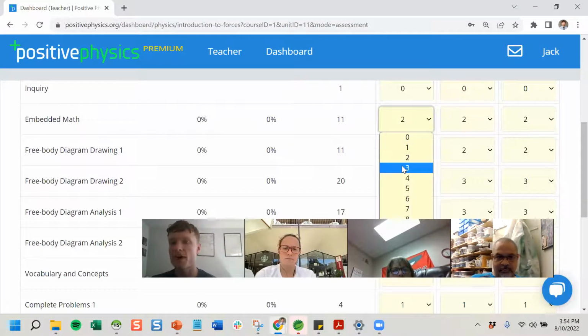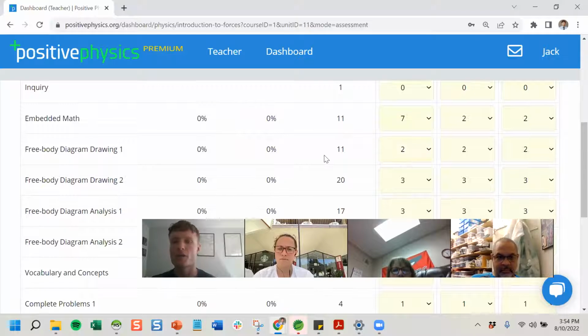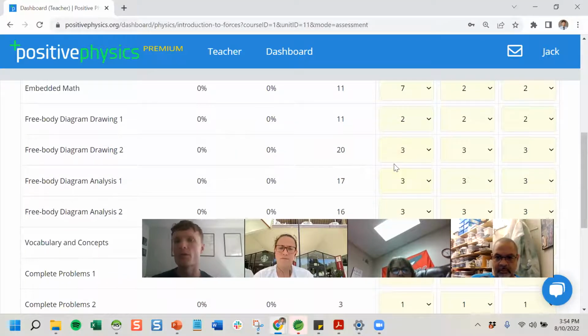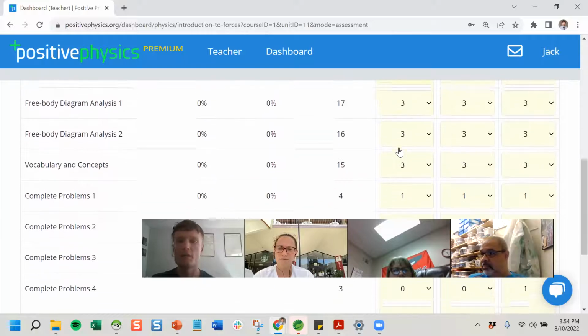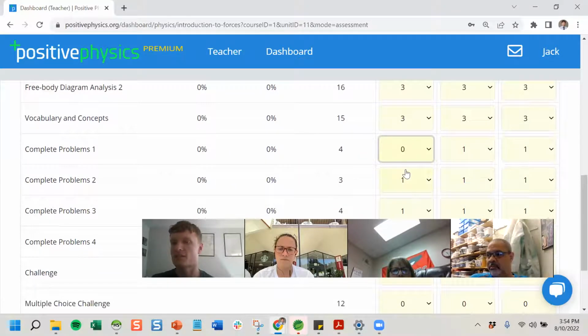So if I want 7 math problems to show up for the students, I can change the number of problems that it pulls from each skill. And remember, it'll pull problems from every skill to create the assessment. If you don't want any problems to show up from a certain skill, you can just set it to 0.